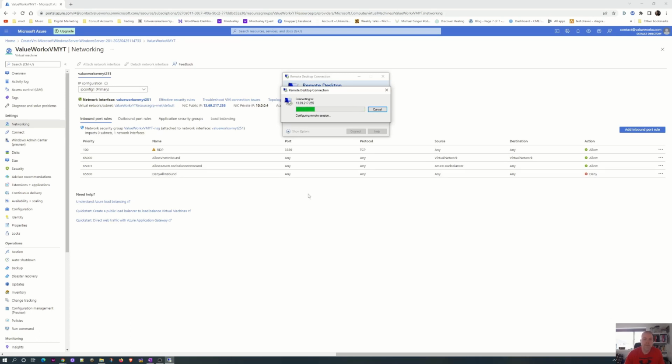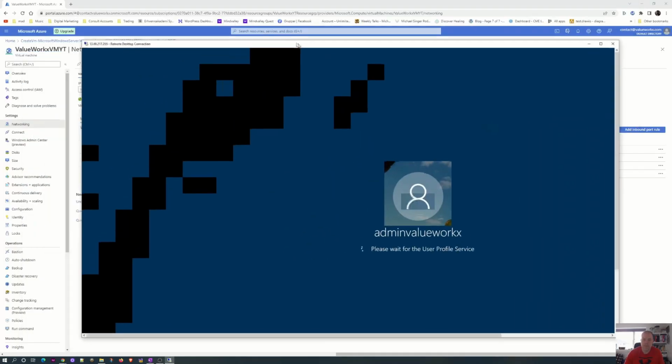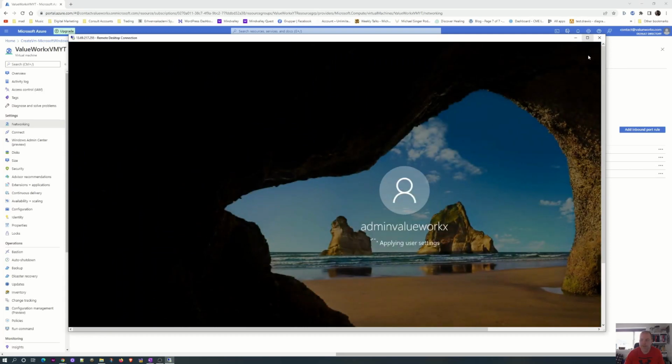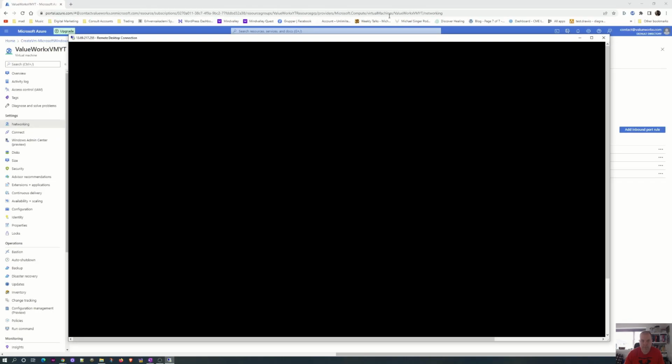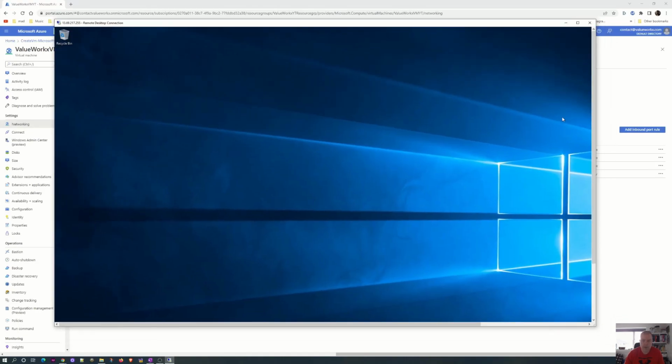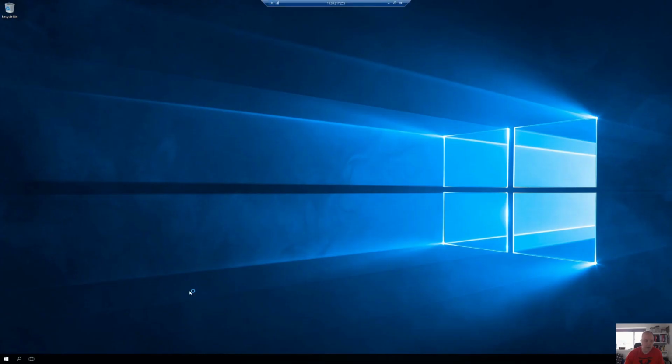Then and here we are. Entering our freshly minted new VM at some point, and there it is. And now, of course, you can use it as a normal Windows server.